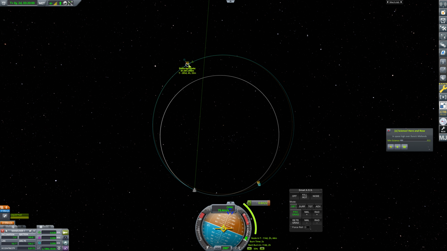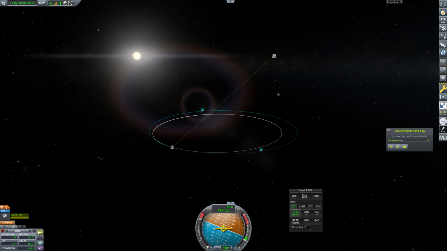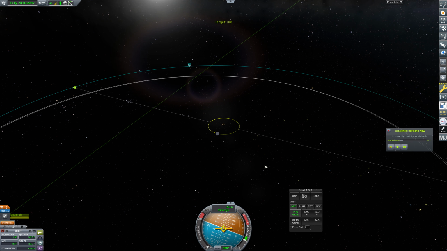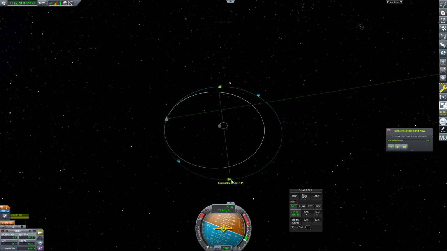So directly at that apoapsis. That basically is circularized. Hang on. Yeah, that basically is circular. Okay, perfect. So that looks good then. Now all we need to do is change our inclination. So we'll set Ike as the target so that we have access to the descending node.